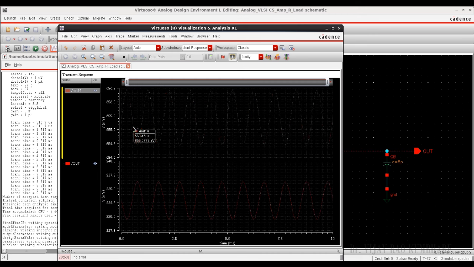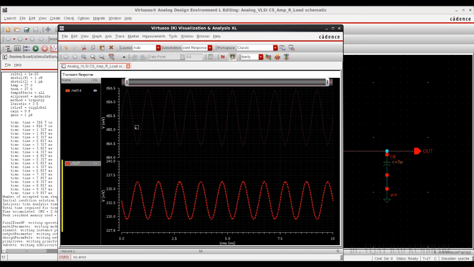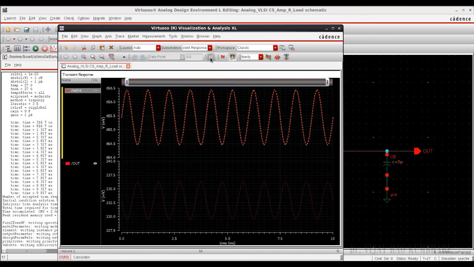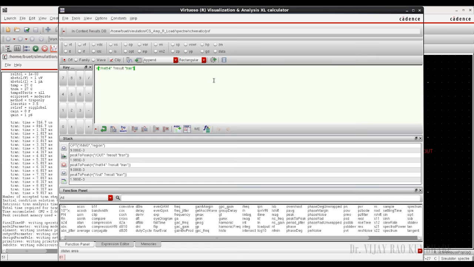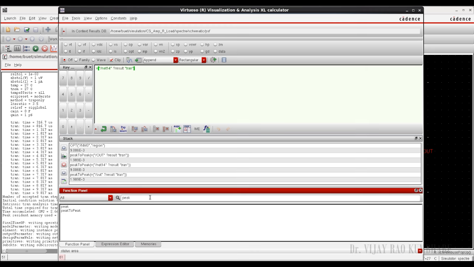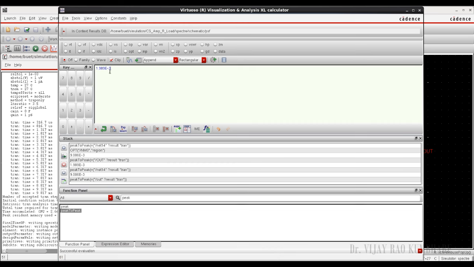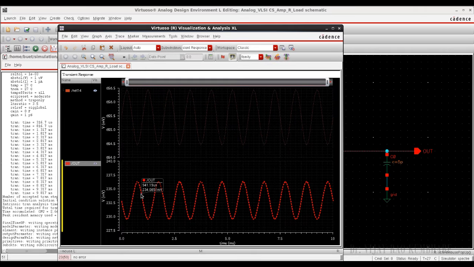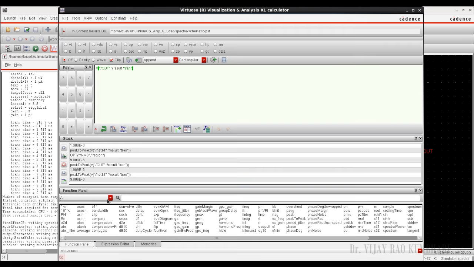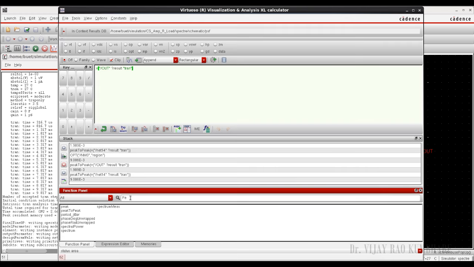Now you can see we have two waveforms, and if you want, you can identify the peak to peak voltage of the input waveform and output waveform. For that, you simply click the waveform and then select calculator. Then click here peak to peak. Once you click, then you calculate it. So 1.989 in 10 to the power minus 6. So 1.989 milli. We have given 1 milli for input, so if you take peak to peak, it will become 2 milli, right?